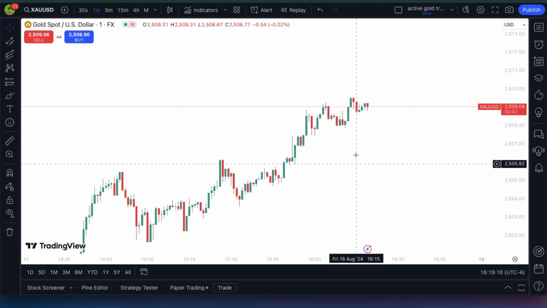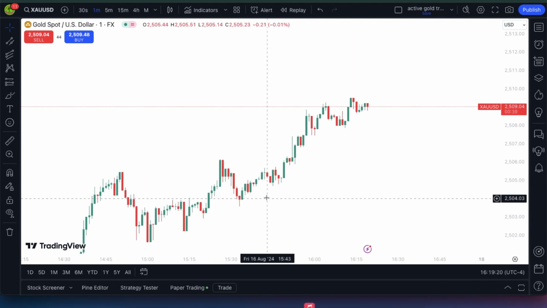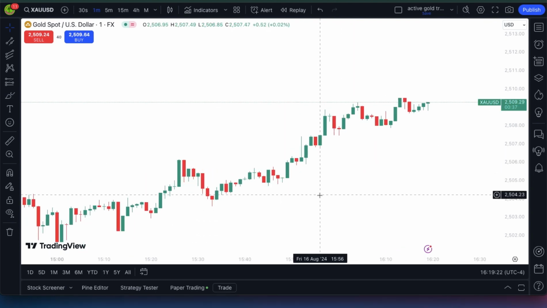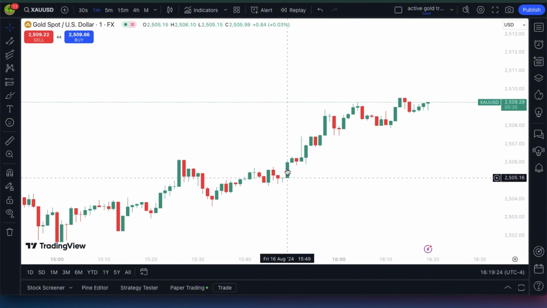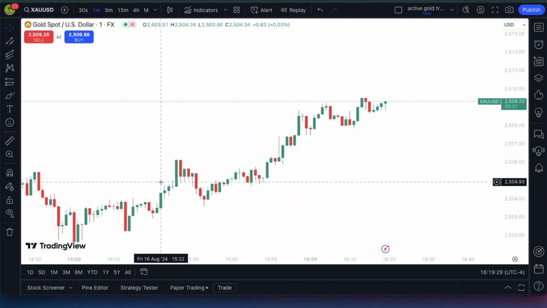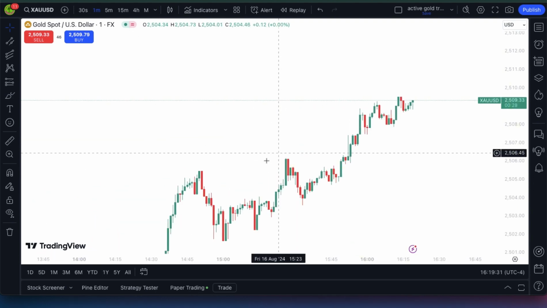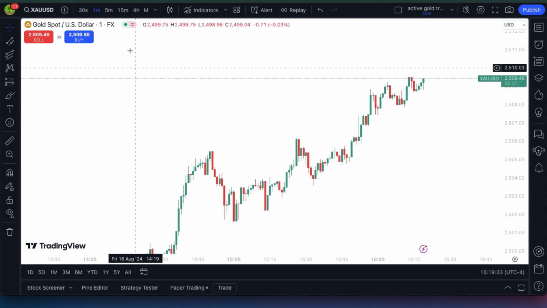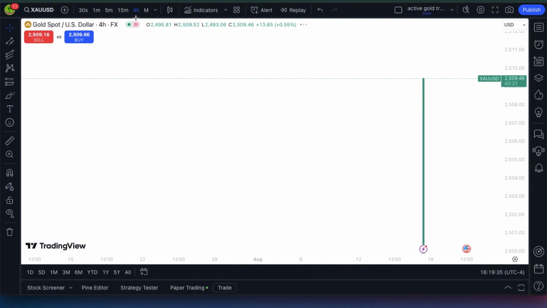What you would need to do is a bit more research to understand in depth, before you even attempt to take trades, how these candles are actually formed. But it's a basic idea of what you're seeing when you look at a chart for the first time and you don't know what you're watching, right?